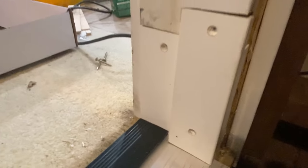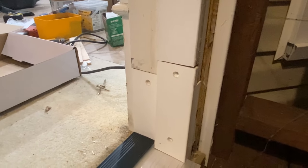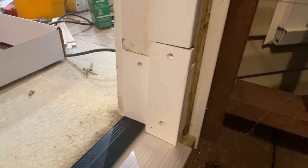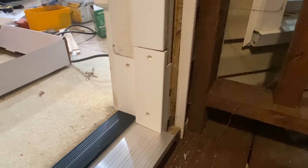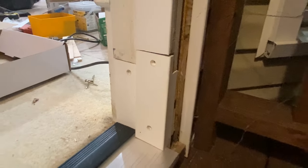I'm going to apply some glue back behind our joints, as the instructions are telling us to. With the JB Weld, we're going to mix some of that up and we're going to apply it to the jamb, and then we're going to reinstall this and screw it down and then fill in all the screw holes.